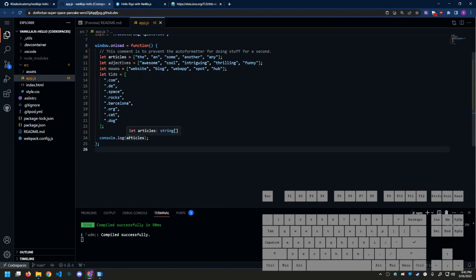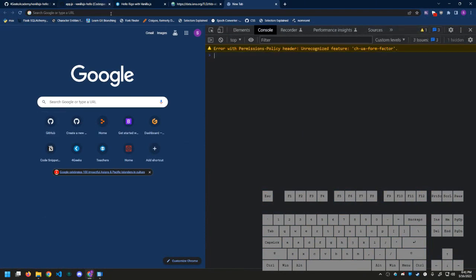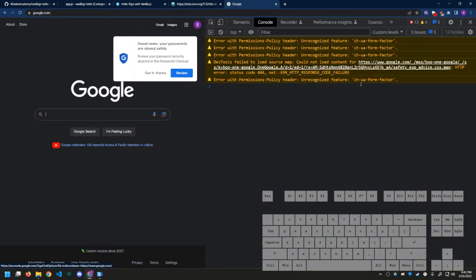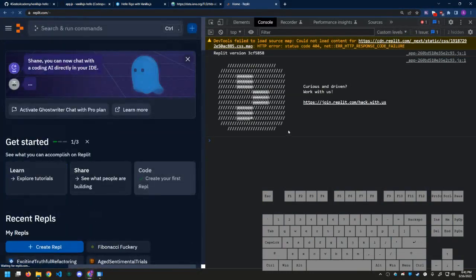But yeah, basically console.log allows us to put stuff in the console. You don't use this in production a lot, because, well, people leave console.logs in production all the time. If you go to google.com, we get some errors. Oh, did they remove that? They used to have a little recruiting message in here. What about Replit? I think Replit still has their little recruiting message. There. Yeah, you'll see that people will sometimes put messages, and if you wander around and look at the JavaScript console, you sometimes find these recruiting messages.